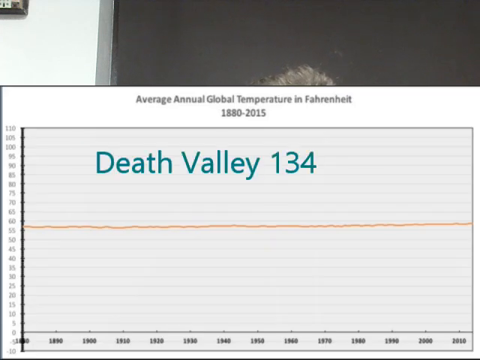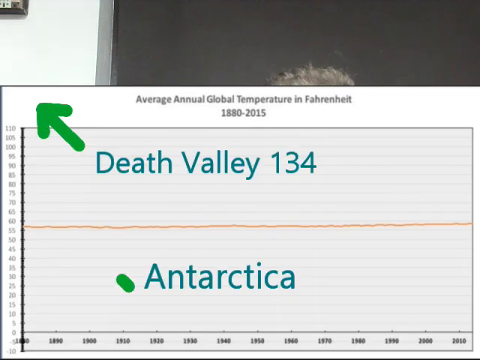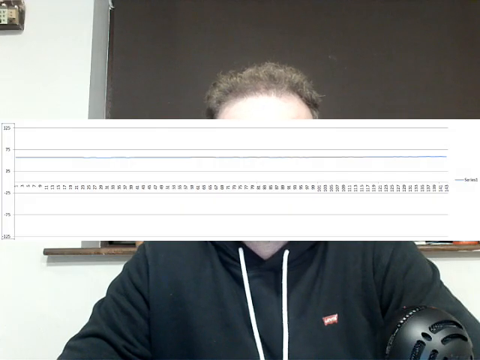He's saying the range doesn't even go far enough, which is correct because the hottest temperature ever recorded, I think, is like 134 degrees in Death Valley. And it's probably down that far again in Antarctica. So the range there does go from 110 to whatever, -10. So the line should be even more flat. It should look like this.